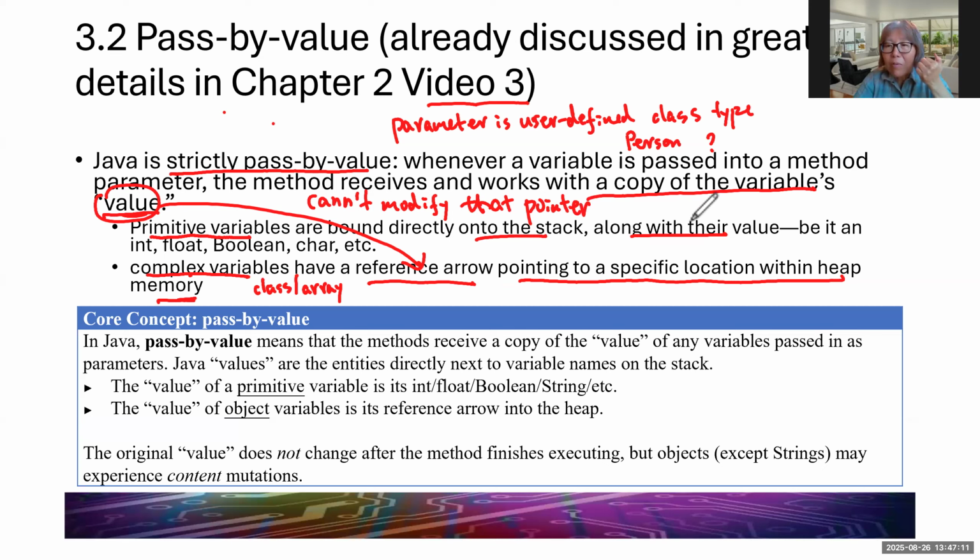That arrow you cannot modify, if you recall the diagram that we drew, but you can modify the value that is stored on the heap. So in this case, it's not strictly the definition of pass by value. It's supposed to be pass by reference in the C and C++ concept. Okay, so it depends.